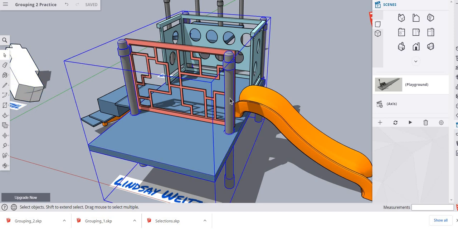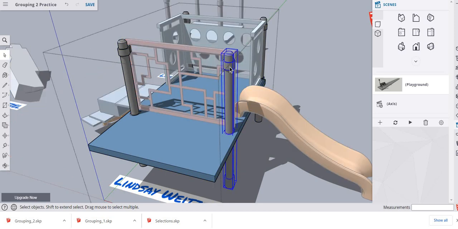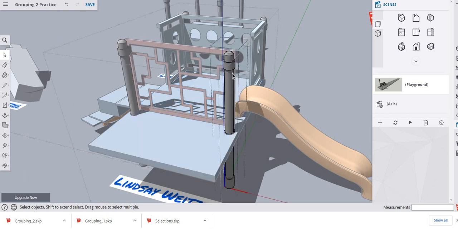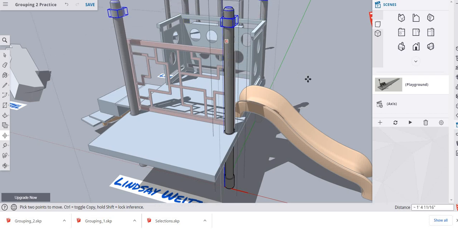So if I go in here and edit this particular component, which means clicking inside the nested group, clicking inside that particular group, and then clicking again, I can highlight a piece of it. So this is the upper piece. You see it highlights all of them. And then let's say I use the move tool and I grab this post and drag it up. You can see that all of them get dragged up.